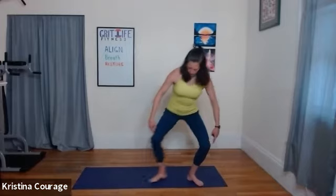Sometimes you just have to do it to see if you have the right alignment. What we don't want is like a diamond. We don't want the knees further out than the feet. And we also don't want the knees inside the feet a little bit. Okay, let's give it a try.